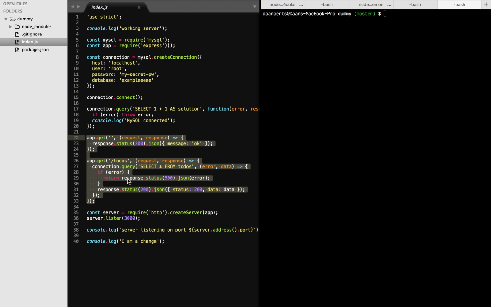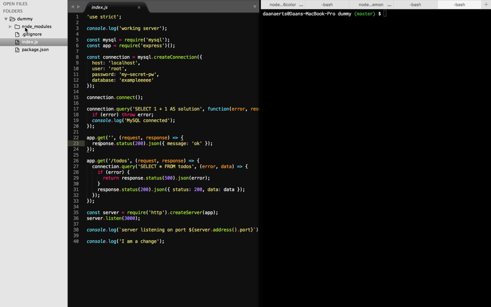The first thing that I want to do is separate out these endpoints. I think I've talked about that during the class as well. Why? Because if we keep making endpoints like this, for example, we now have to-dos, soon we'll be adding users, this file is just going to grow very quickly and it's going to be very hard to keep the overview. So the first thing that I'm going to do is put all these endpoints in a separate file, but also in a separate folder, and I'll show you how.